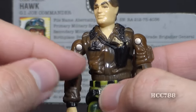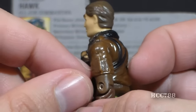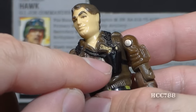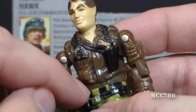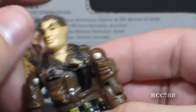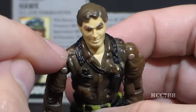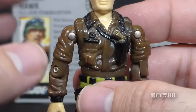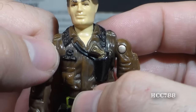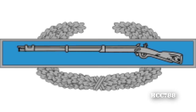On his chest, he has a brown leather jacket with a black fur-lined collar, very nicely detailed. He has a pistol holster strap over his shoulder and a gold pistol — unfortunately, the gold and silver metallic paint on these figures tended to wear off very easily. There's also supposed to be gold paint on the stars on his shoulders — his general stars — but that paint has worn off too. The chest has other great details: what looks like a U.S. Army parachutist badge and a combat infantryman badge.